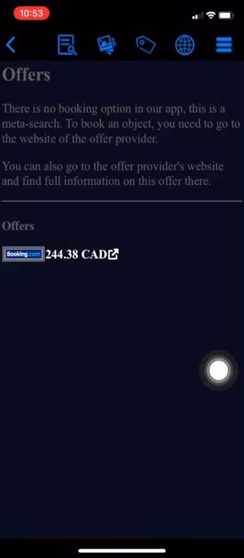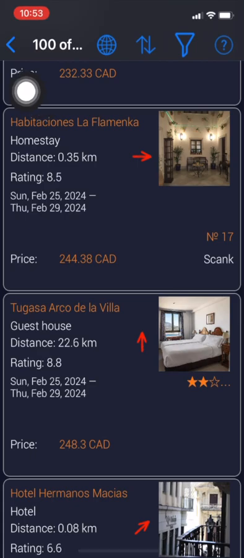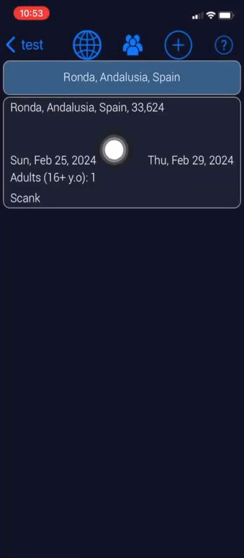We see that here information has appeared about who transferred the object to the wishlist and its number. This is a unique number in the application. It will never be repeated for this trip. If you need to refer to a certain travel object in an application, you can say object number such and such. Let's go back to the request screen. As you can see, we have a request with a saved filter. All travel participants can reuse it.